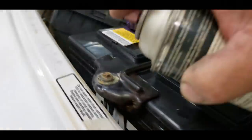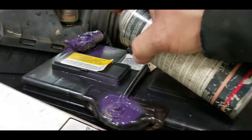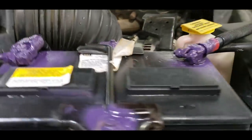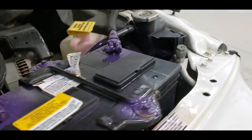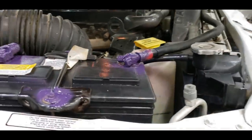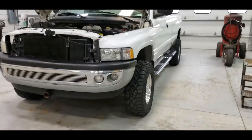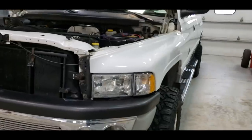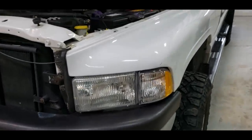Whee! And there you go! You got a wee bit of this stuff on your battery cables. And you're going to get maximum warp out of it. I promise ya. Super Dodge is in the shop. I washed her up. And my transmission cooler lines are leaking, so I got to replace those.